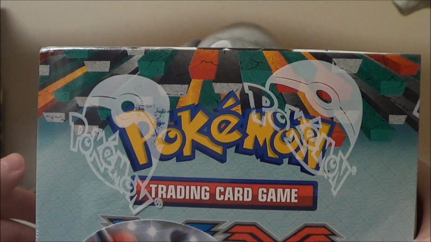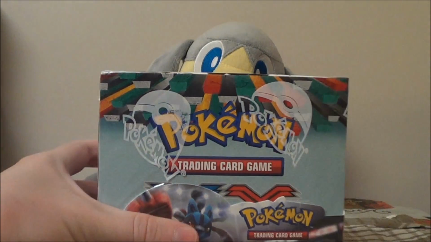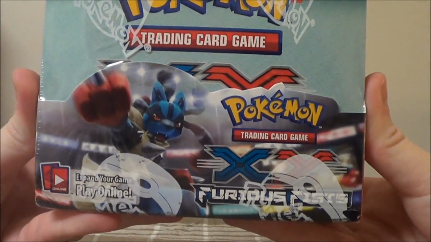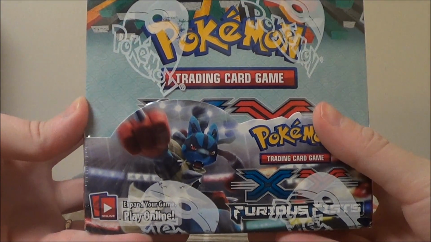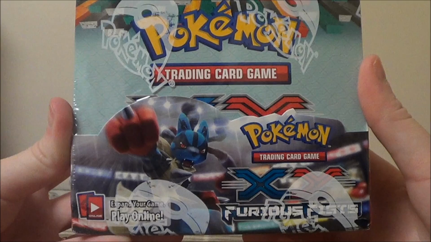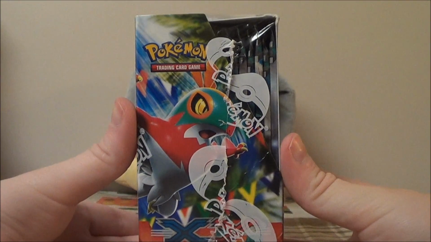You guys saw my pre-release. That's a good omen. You know. 2 megas. So Lucky Stunfisk has got a run for his money here. So yeah. Let's take a look at this. We got a Furious Fist there. Got Mega Lucario. Lucario has always been one of my favorite non-legendary Pokemon, and the Mega Evolution is just awesome. So, Mega Lucario is definitely high up on the list.